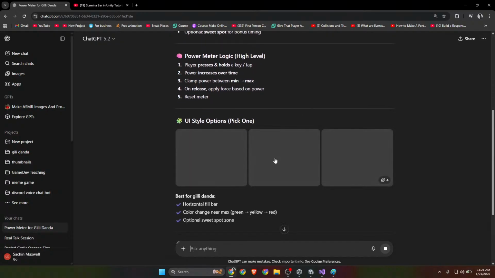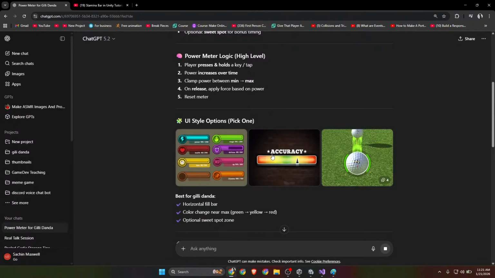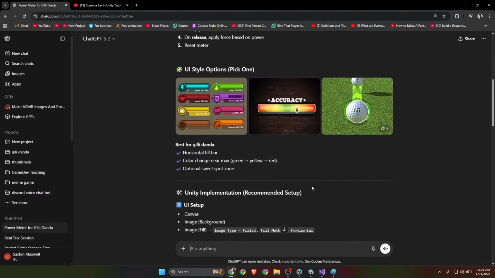Oh, it is giving me UI style options. See the options that it's giving me, none of this. I want none of this. I'm gonna tell him.